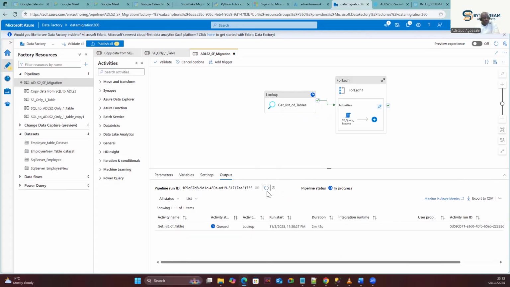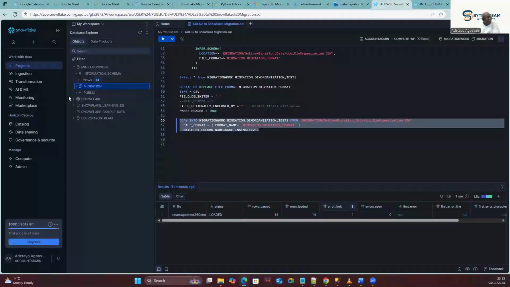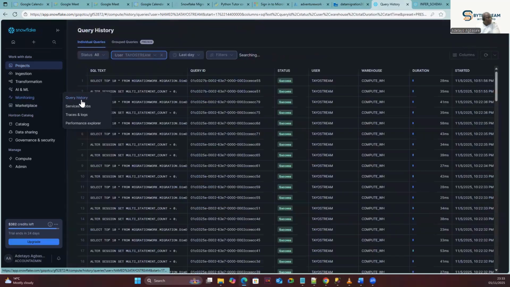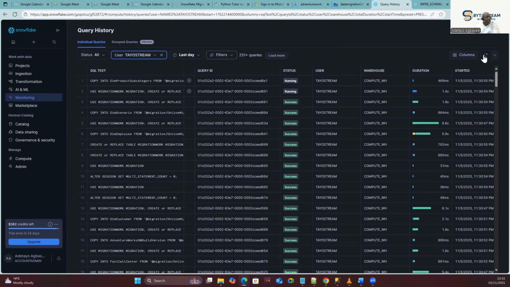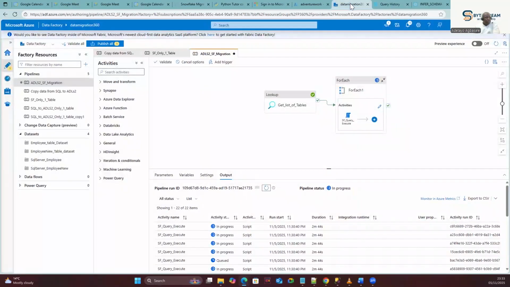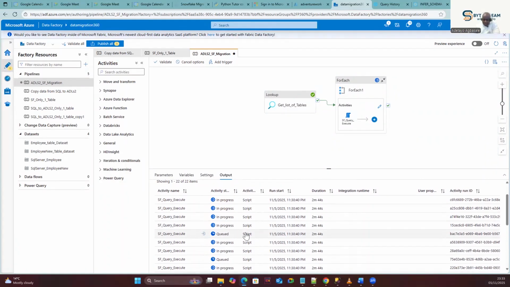As you can see, it's going to take a while, but you can monitor here. While it is running, you can confirm it by going to your monitoring page on your Snowflake query history, clicking on refresh, and seeing the status. They are currently running. So it's still in progress.